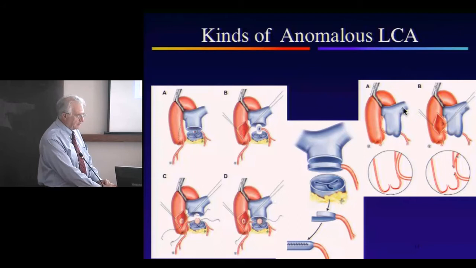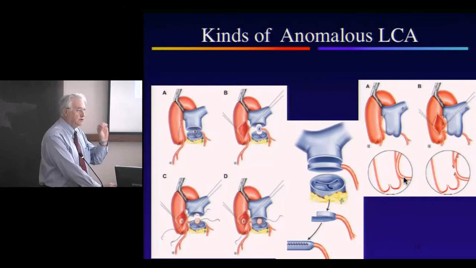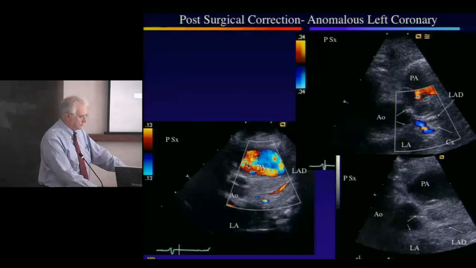The left anomalous origin from the left doesn't seem to run this intramural course, but then it's far away from the aorta. But you have to watch out, because sometimes these coronary arteries are not draining to the classical site where you think they're draining. And there's a variety of techniques for lengthening the coronary. Here's one where he's made a ring, and then he sews the ring as a large tube and then anastomoses the tube to the aortic sinus.